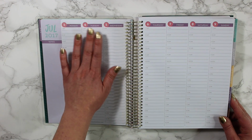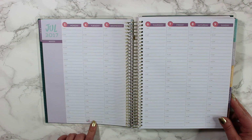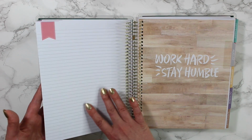So it's not like at the top of their day sticking out at them, and they don't necessarily need to cover it up if they don't want to. So that is a nice addition, and I do like the extra added color on the holiday here. So it just has a little bit of red and blue for the flag. All right, so let's move on to the back of the month.